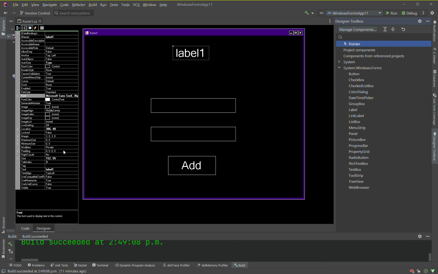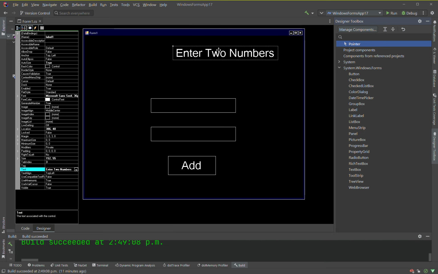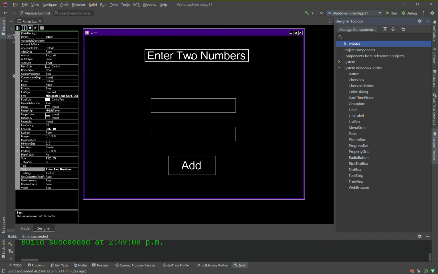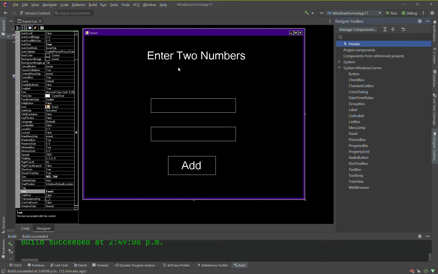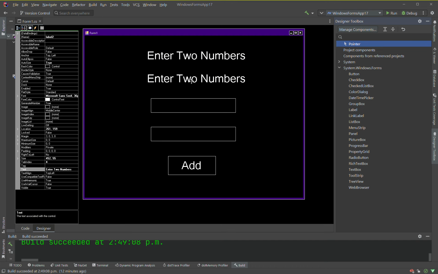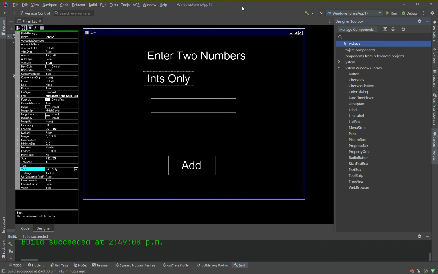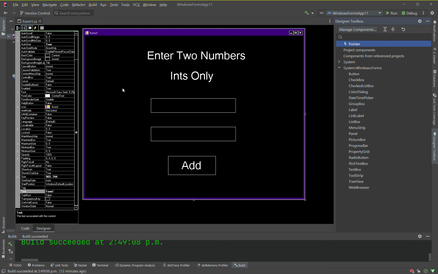This one will say, we'll change the text property of this to enter 2 numbers. This one will paste here: integers only, or ints only. That's fine. So that should be all.